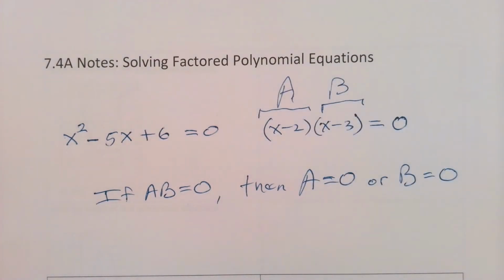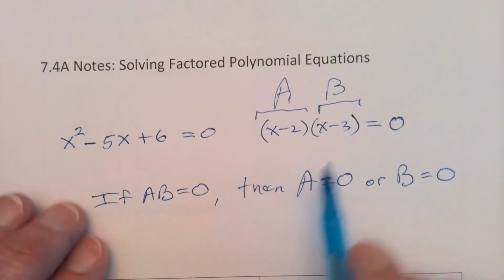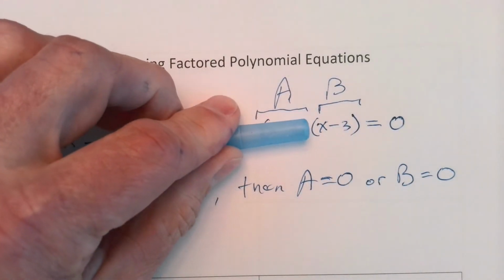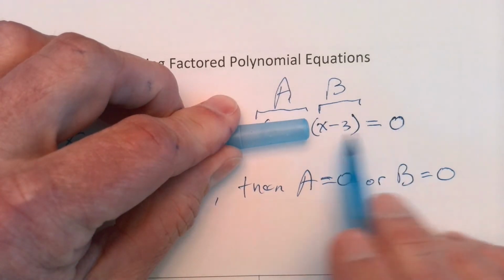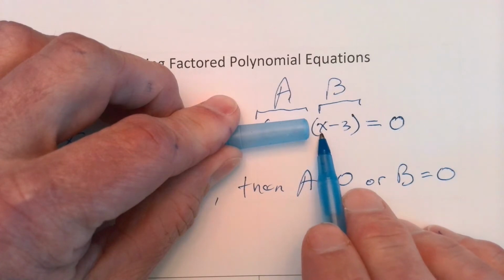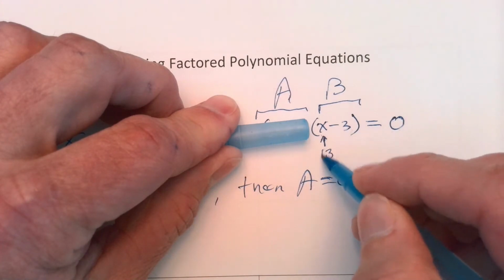And so you just take these one at a time. And you say, I think B is 0, maybe. Well, if B is 0, you can ignore A for a minute and just cover this up. Okay, x minus 3 then has to be 0. That doesn't mean that x is 0. It means that x is 3, because 3 minus 3 makes 0. And you just found one of the answers.